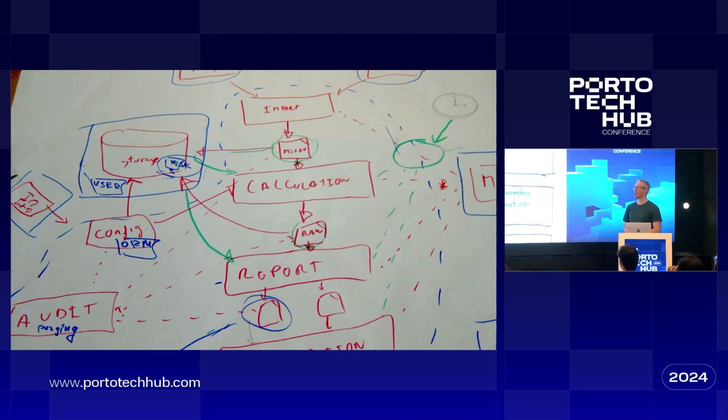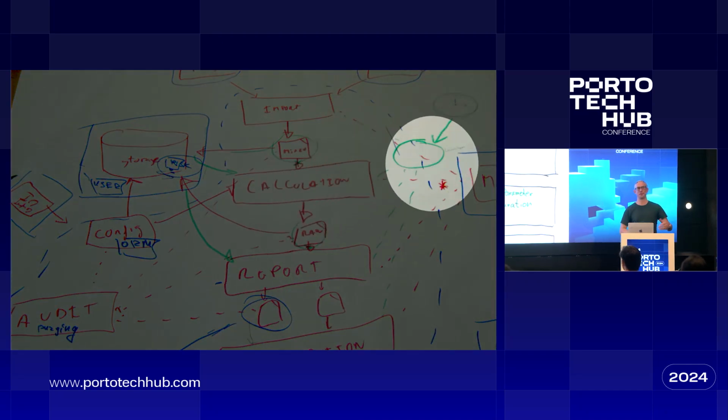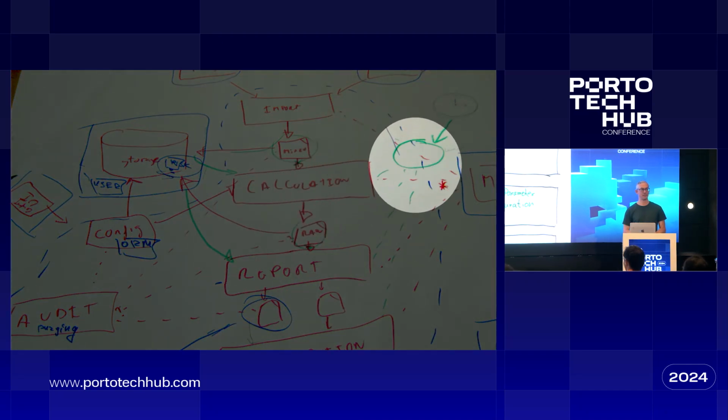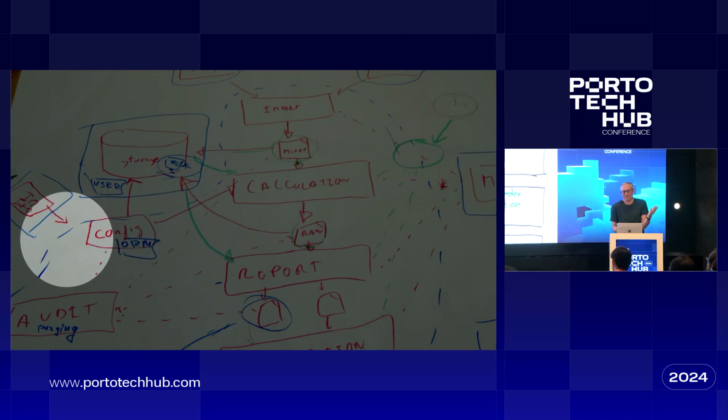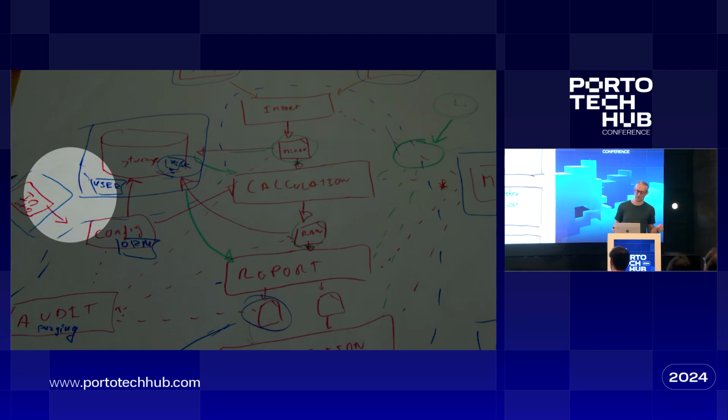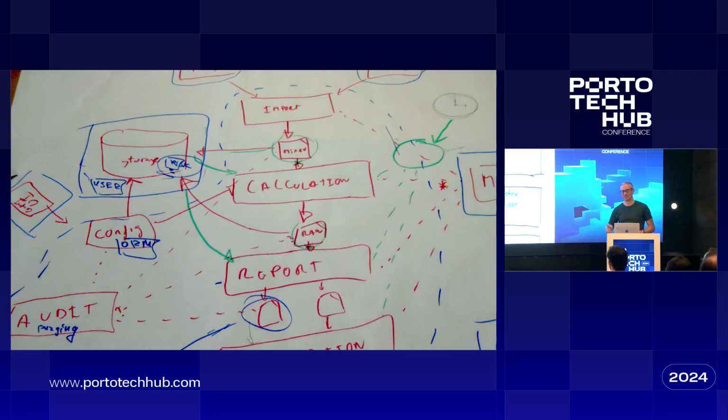This one's quite common. This is what people tell me is the functional view of their architecture. And it's just a bunch of stuff in different colors. And nobody knows why it's in different colors. It's probably just different people had different marker pens. This next one is my favorite.